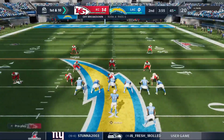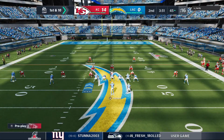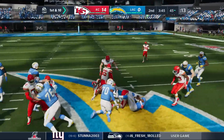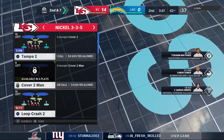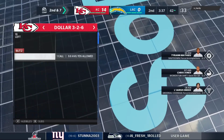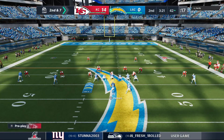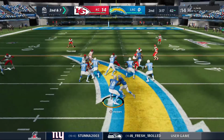This offense finding its legs now. Here's another 1st and 10. They'll run out of the gun with Eckler, and able to push forward for right around 3 yards down to the 42. That's just a pile of bodies there, and that's when you kind of find out who's a tough guy, right? Who can stand up and make a play. It was only a 3-yard run, but for both sides, they had to walk away from that feeling like, okay, I can stand up when the going gets tough in here.